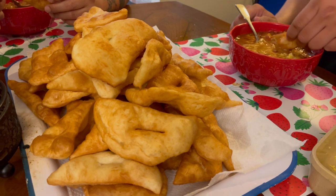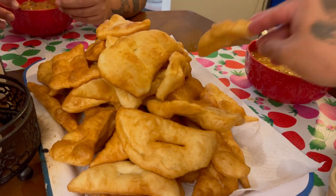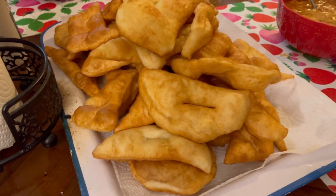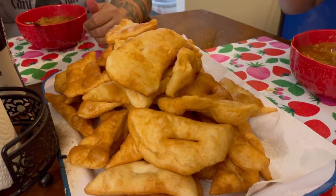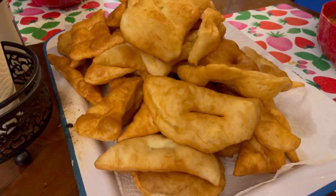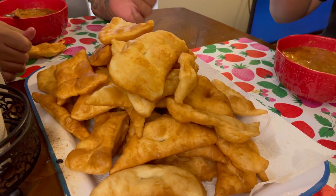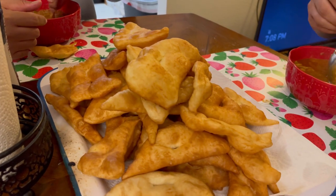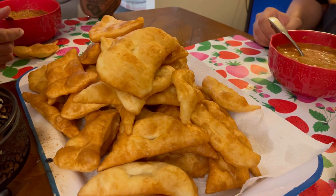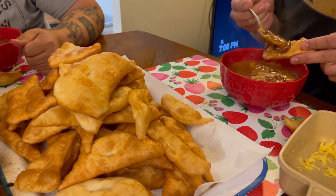I recommend you guys try this recipe from Lakota Bae and Navajo Man. Her mom also makes this recipe. So yes, try it out. The only thing is you have to let the dough rise. The first time she said that she let her dough rise for a whole hour when it's only supposed to be 30 minutes. So I did 30 minutes. Then I kneaded the dough, covered it and let it sit for an hour. Then that's when I started frying it. But it's good.